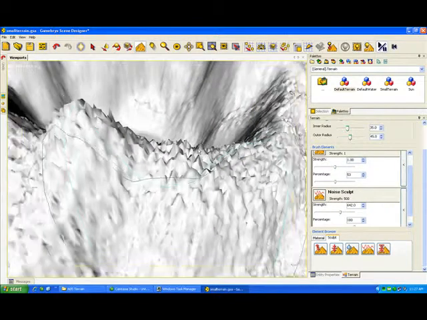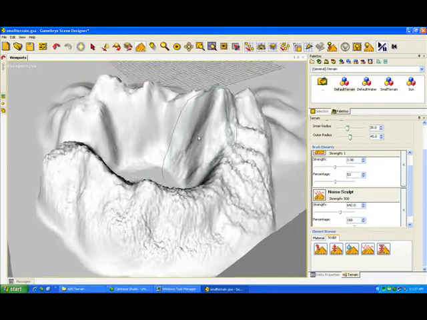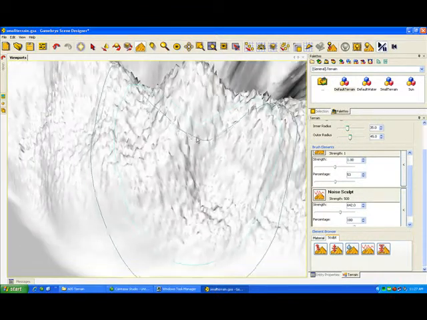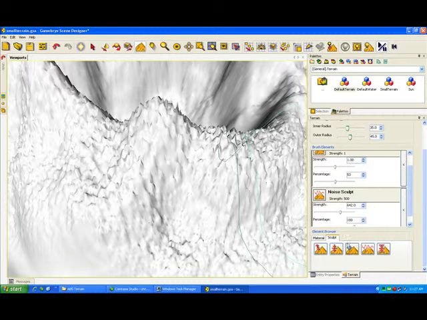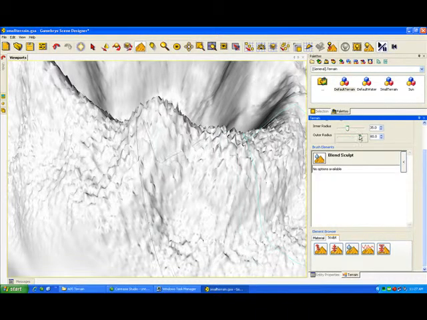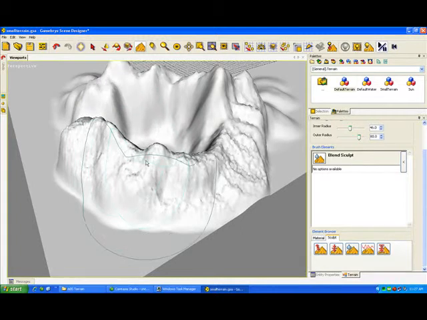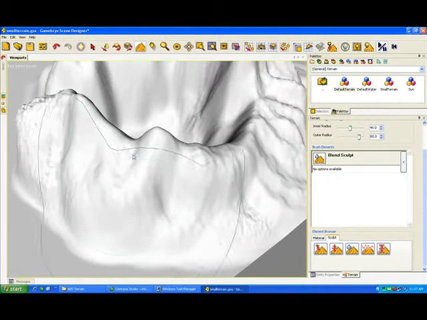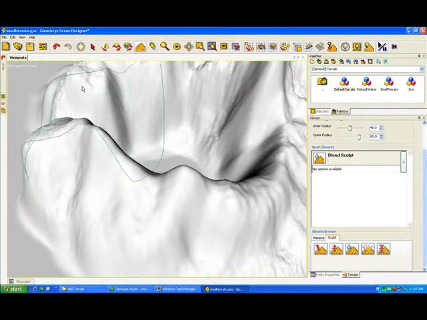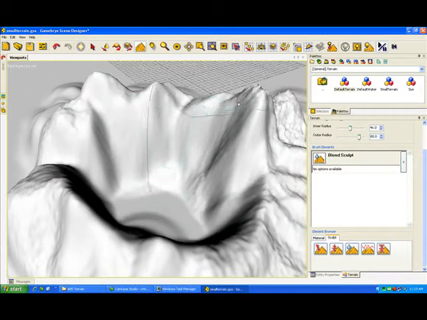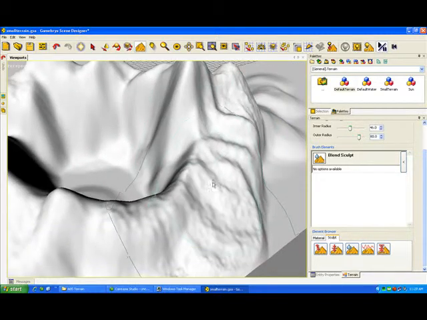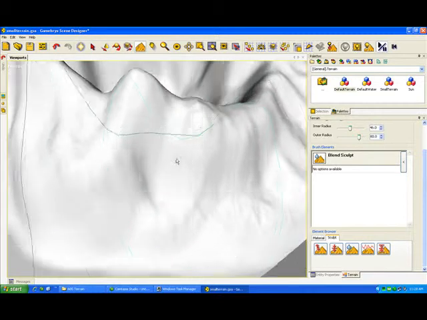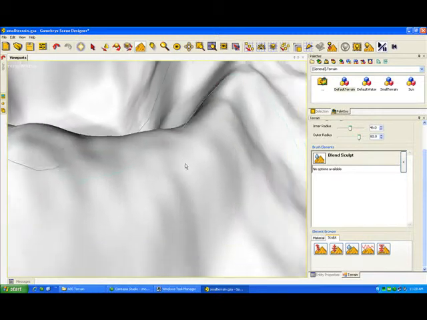Now note, this looks pretty ugly. Our noise is applied a little too strong. So what I want to do is go back to our smooth tool, and increase our radius, zoom out, and start clicking on our terrain and smooth that out a little bit. Sometimes it helps to just single click the smooth tool on large portions of the terrain in order to smooth it out in one step.